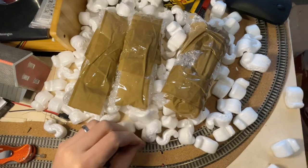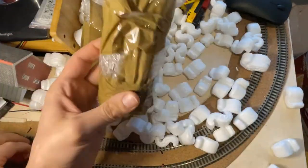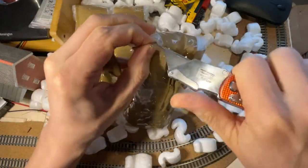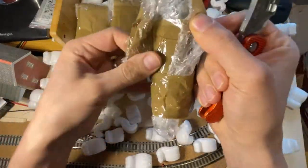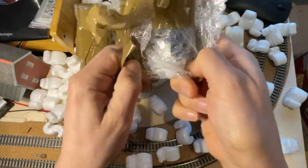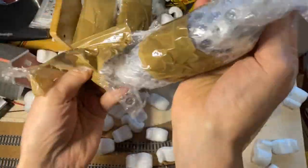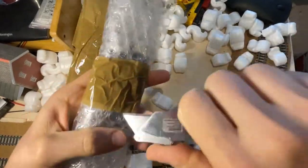Let's put this to the side, and then bubble wrap with a lot of brown sticky tape, which is just a nightmare to open when stuck on sellotape. I don't think all that sellotape is necessary. Okay, that's what people do these days. Oh, and I see here something very familiar is coming out here. Just straight from the bin, I'll use this and even more sellotape here.